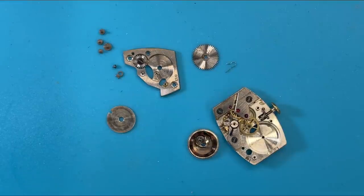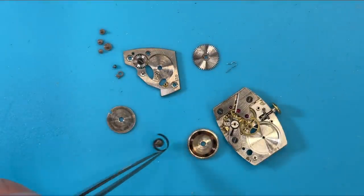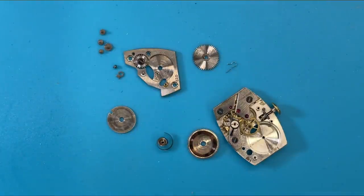So this watch is driving me mad. I can't believe it's ever going to run now. There was a mistake that I made, or a mistake that I didn't see, should I say, in the disassembly. And what happened is the mainspring has broken. Now, how would that happen? I'll tell you how it happened. The mainspring was actually set.